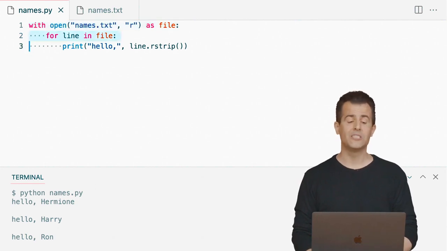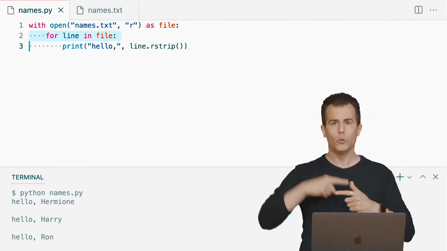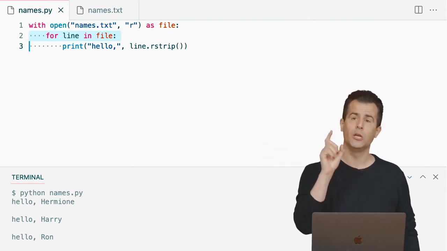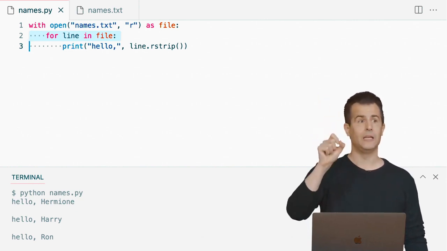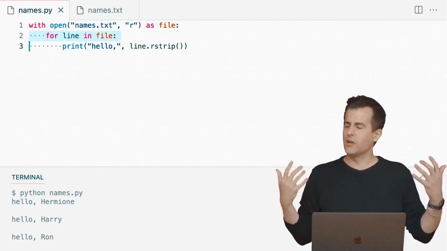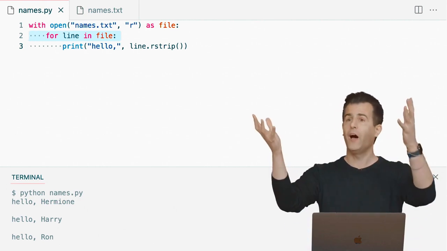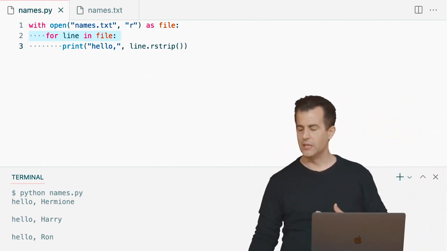In Python, you can simply say for line in file. And that's going to have the effect of giving you a for loop that iterates over every line in the file one at a time. And on each iteration, updating the value of this variable line to be Hermione, then Harry, then Ron, then Draco. So this, again, is one of the appealing aspects of Python, that it reads rather like English. For line in file, print this. It's a little more compact when written this way.